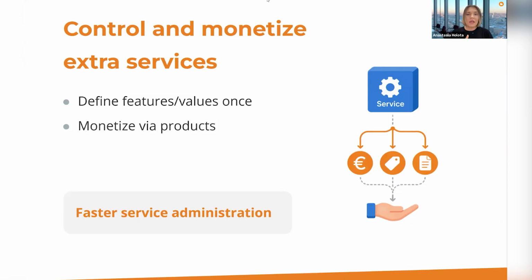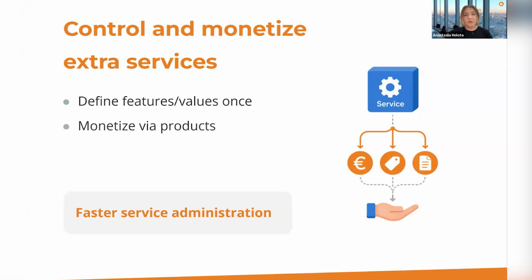And quite often, these services come with additional features that need to be activated. Things like parental control, custom ringback tones, or premium content access. Until now, managing those meant manual work for your admins. So what we've done is made it possible to define custom service features directly in Porta billing products.